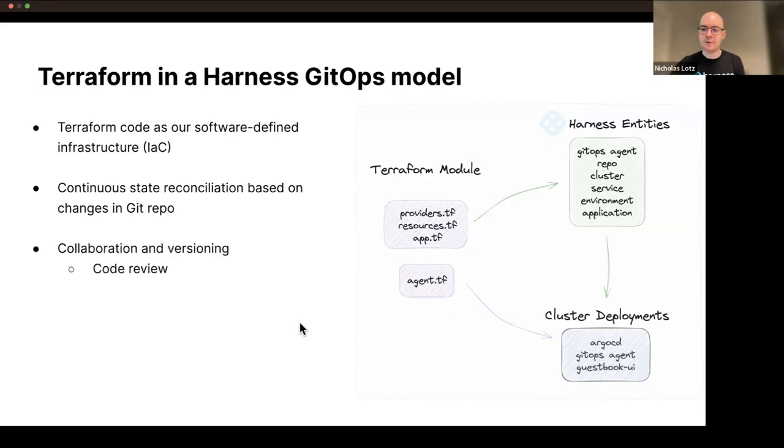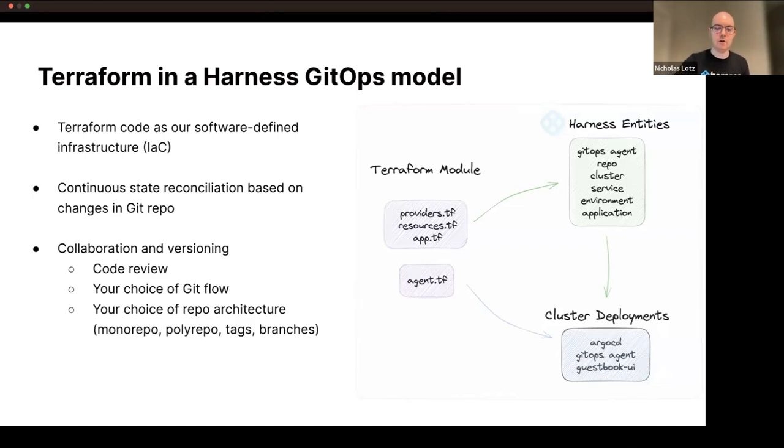What that allows us to do is apply software-style development to as many layers of our management as possible, right? So our base level infrastructure can then undergo code review. You can choose your choice of Git flow, your branching and tagging model for how you develop software. You can apply it to managing your infrastructure as well.